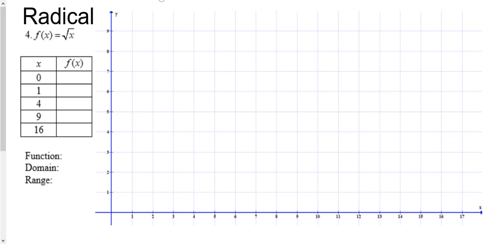So to graph a radical here, what do we need? Again, it's easiest to start off with a table of values, and you're basically asking yourself, if this is my x value, if I sub it into this equation, can I square root and get an answer? Well, let's double check on our calculator. If I square root 0, I'm ending up with 0 on my calculator. If I square root 1, it's still 1. If I square root 4, though, this time, I'm going to end up with 2. Square root of 9, of course, is 3. And square root of 16, of course, is 4.